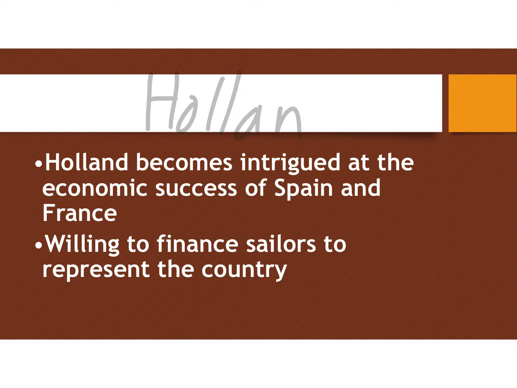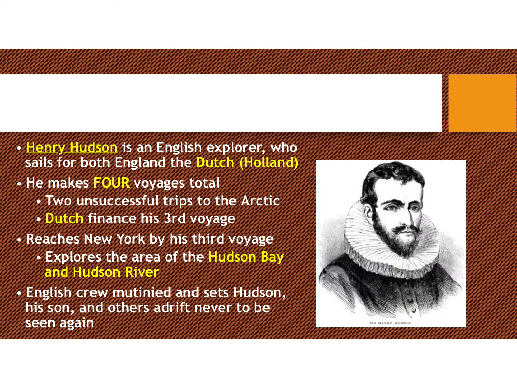All right, Holland was very interested and intrigued by the success Spain and France had and was willing to finance sailors from other countries for their country. Okay, and the first sailor that you need to know that they financed was Henry Hudson. All right, Henry Hudson was an English-born explorer who sails for both England and Holland. He's going to make a total of 4 voyages, and his goal is to find a Northwest Passage, a passage to Asia.